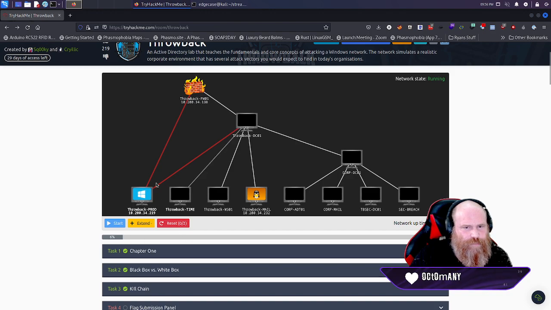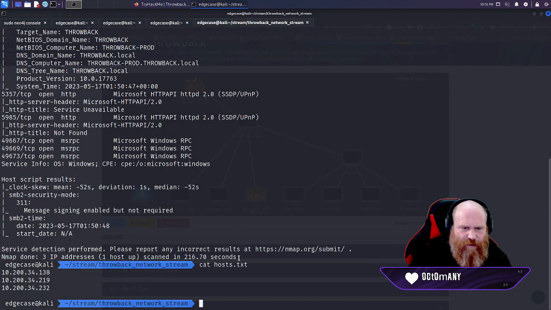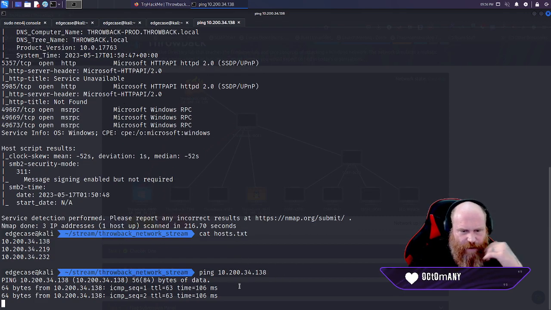Yeah, so this is the only machine that we actually got a response back from. We should have been getting something back from these. They may not be responding to ping requests, which there's an easy way to tell. Let's do 138 because that's kind of the machine that I want to mess with. So they are responding.